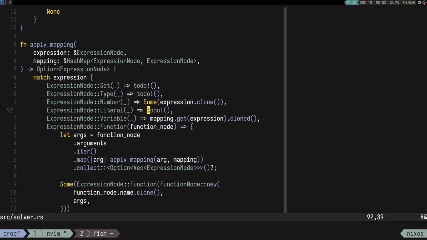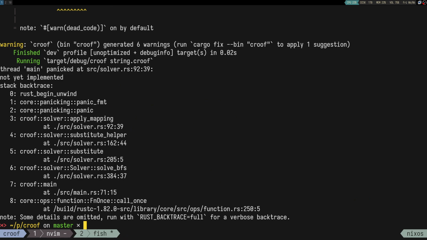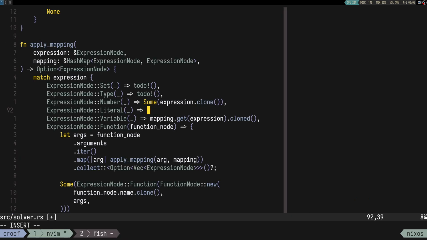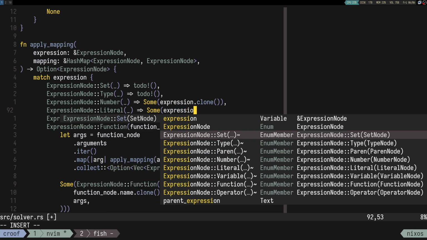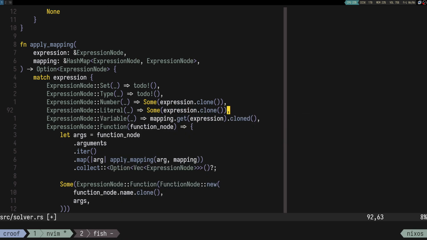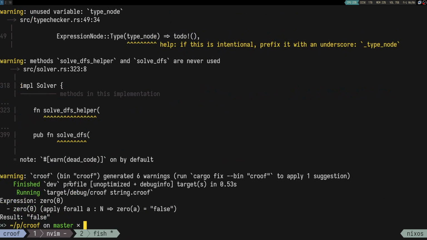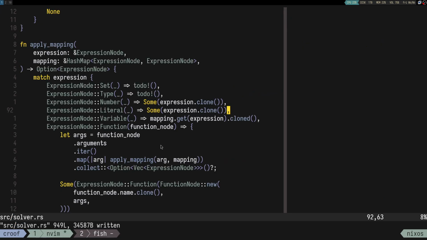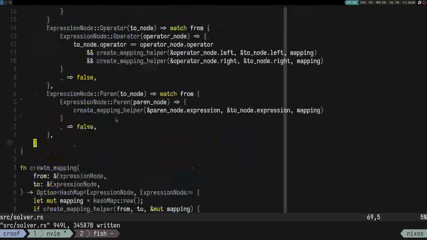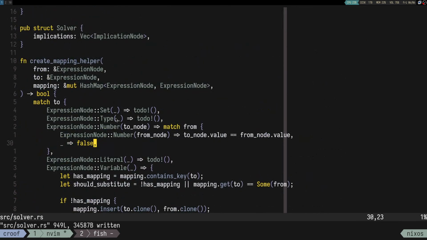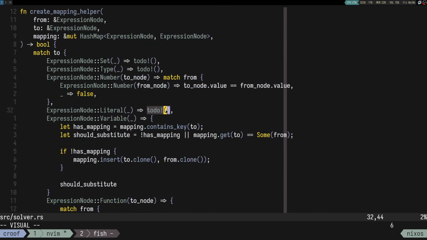So we try to apply a mapping. I think it's just some expression.clone. I think it's the same thing like number. Let's see. The result is false. It's cool, but I'm pretty sure we have more things to do.